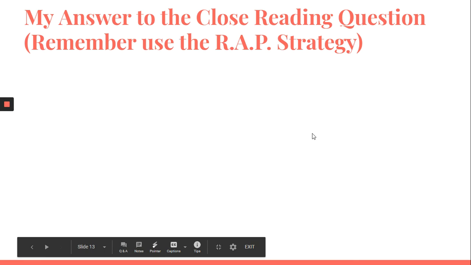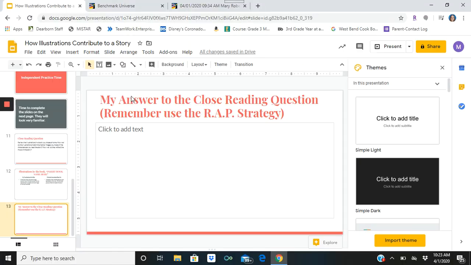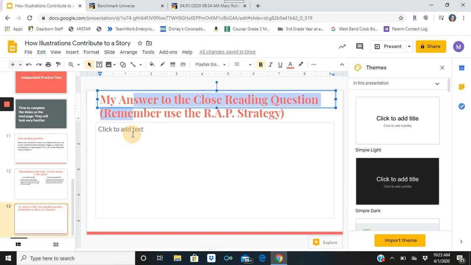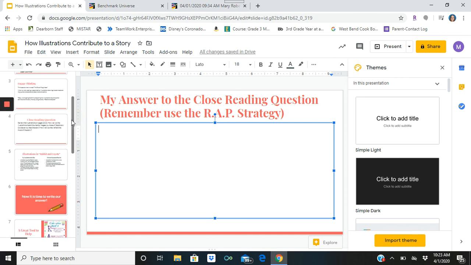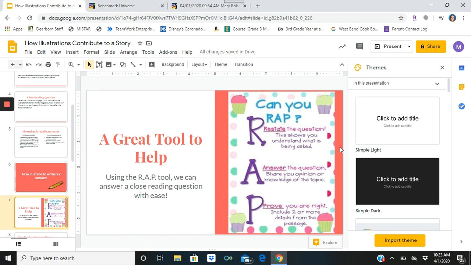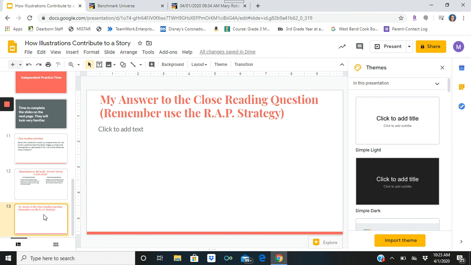And here, you're going to type out your question, and you're going to put it into this slide. If you look here at the presentation, you'll have to type it out below. One thing I want to highly encourage: if you need to go back to your text, please go back to your text. Also, if you need to remember the WRAP strategy, just scroll up and look at that slide. It'll help you make sure. I'm going to be looking to make sure you are using that WRAP and give you some feedback on it to help you answer those questions like a big, great 4th grader, because you're actually going to be a 4th grader here soon.